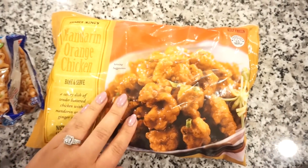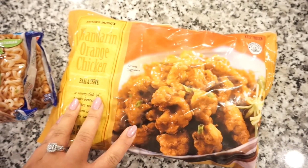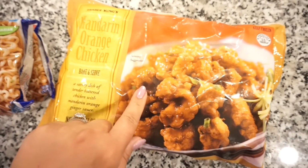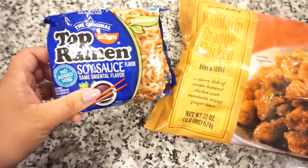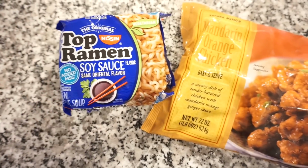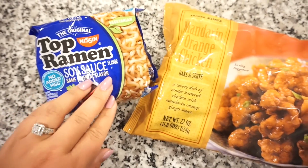Okay, y'all, so tonight for dinner, we are having the Trader Joe's Mandarin Orange Chicken, and every time I post a Trader Joe's haul, y'all always tell me how much you love this stuff, and so do we. It is just delicious, so we're going to make this tonight, and instead of putting rice with it, I'm actually going to make my little ramen recipe. I think I've told y'all before that I have this little recipe that tastes so good, so I'll show you guys how I make it so easy and so inexpensive. So that is what's for dinner tonight.